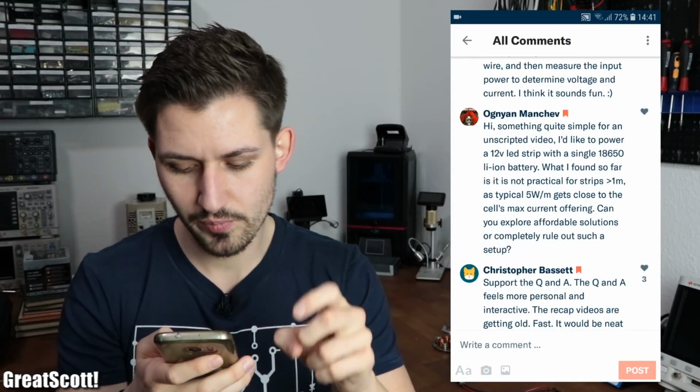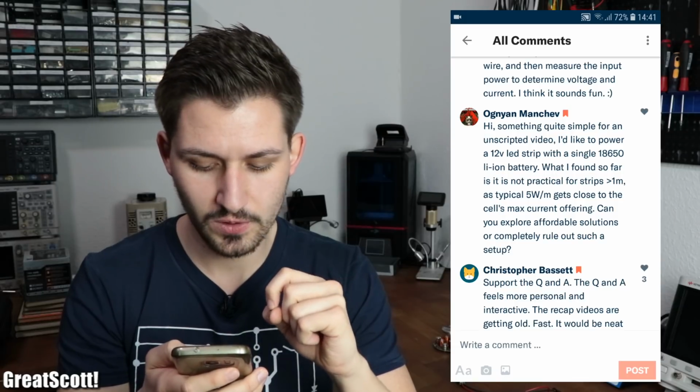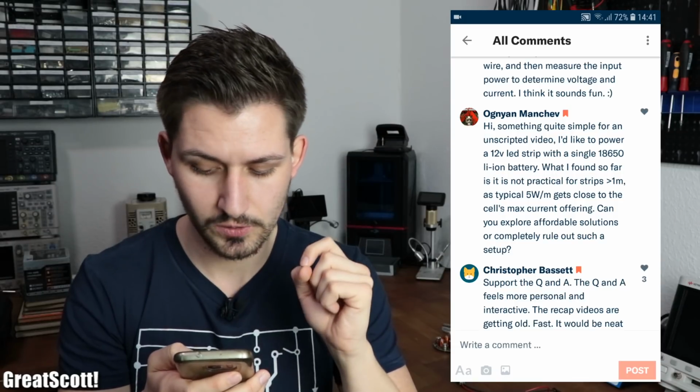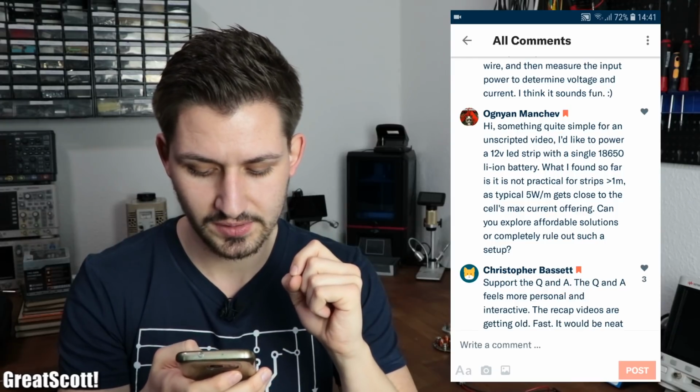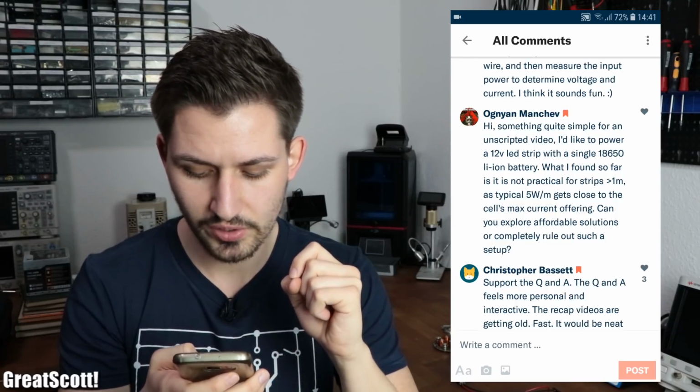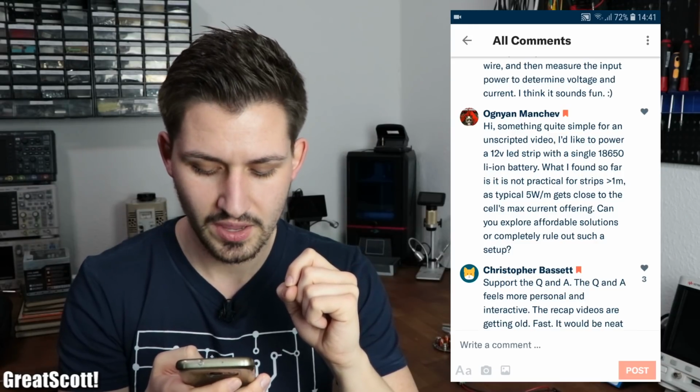Okay, that's enough. I'd like to power up a 12-volt LED strip with a single 18650 lithium-ion battery. What I found so far is not practical for strips longer than 1 meter. As typical, 5 watt per meter gets close to the cell's max current offering. Can you explore an affordable solution or completely rule out such a setup?